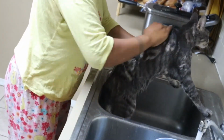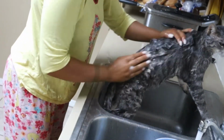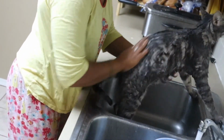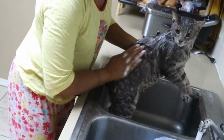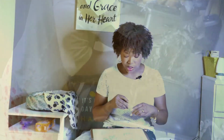For those long-haired cats where they got a lot of maybe gnats and stuff, you might have to work it in there. But if you don't need to get it that deep into his neck and head, just put the soap on his body and then scrub it and work it up to the neck and head area. Because later on when you go to rinse, you're going to be rinsing that area. You don't want to be rinsing more areas than necessary. You got to be strategic about what you're going to rinse later after you scrub. You know what I'm saying? The longer you take to rinse, the more unpleasurable this experience is. I see people do this in their washing cat videos a lot. No shade, but listen.